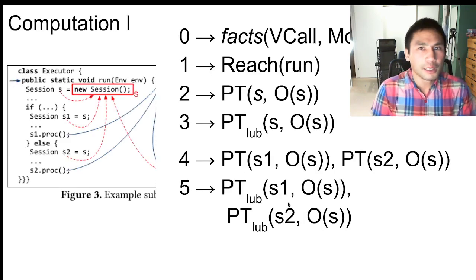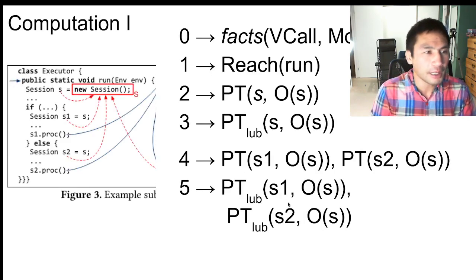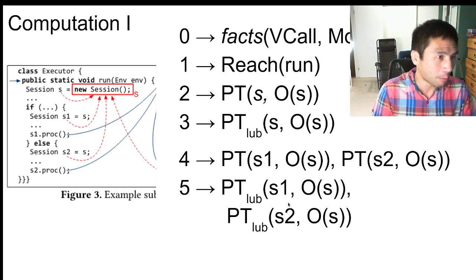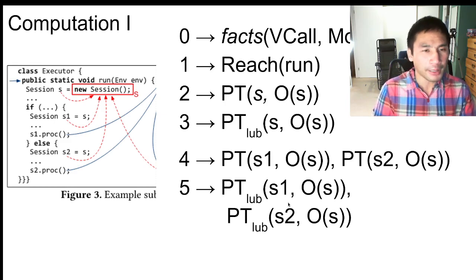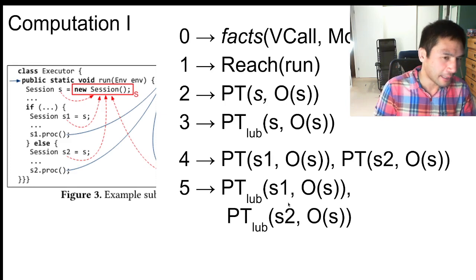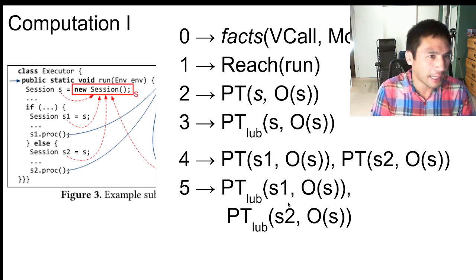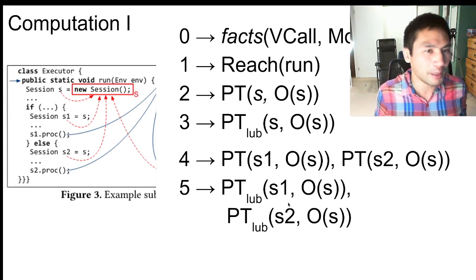Okay, so let's look at a computation. And so I've picked just the parts that we need for it. So here we have a bunch of time steps. In the first time step, we start with the initial facts. So this is the program. And I've shown part of the program. They have more, but it turns out we don't actually need more to make the example work. Another annoying thing about the paper is that the example is on a separate page from the textual explanation. And it's kind of a pain to not have them together, but in terms of understanding what the paper is doing, it's really helpful. So try to do that when you write papers.